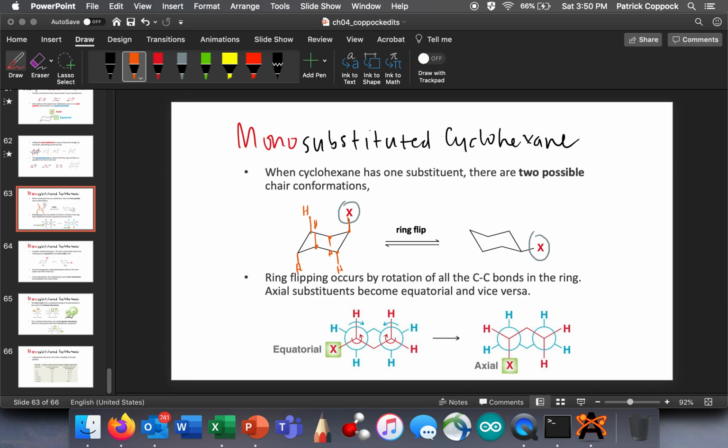Now, after we get a ring flip, though, this thing is flopping back and forth. Don't forget bonds always turn with, or try to turn with respect to each other, right? So you might get a ring flip where what was the axial position is now in the equatorial position, right? So ring flipping occurs by rotation of the carbon-carbon bonds in the ring, which is what we would expect, I guess, if you're used to bonds. And so you can go from the axial position to the equatorial position and back, all right? And actually things do go between the two, between the axial and the equatorial position.